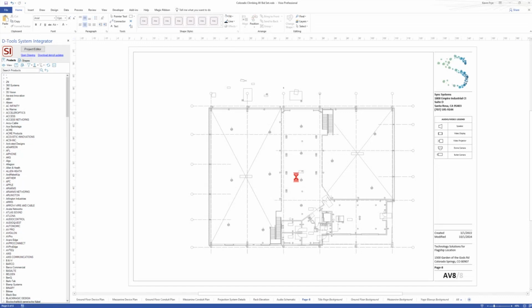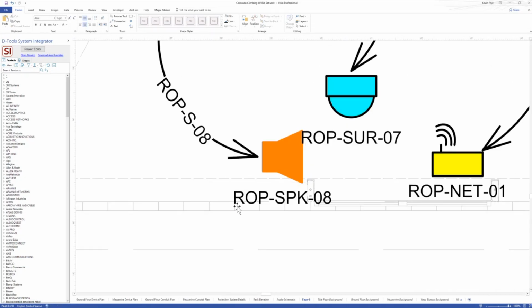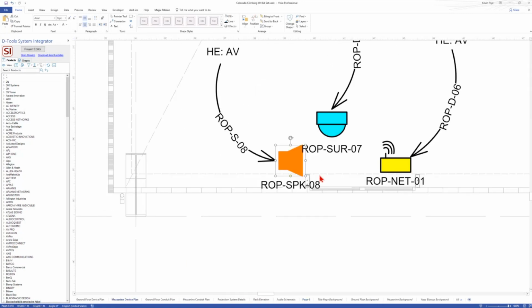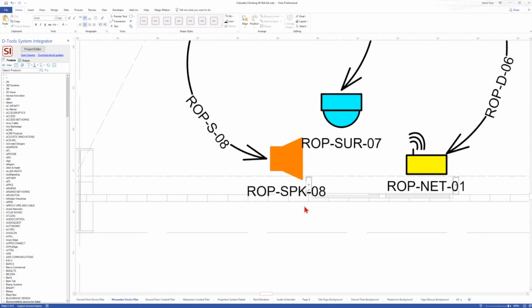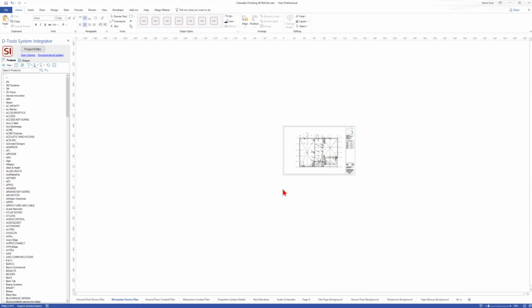And you'll see here, it'll take a moment to paste on the page. As an example, I'll come down to this shape in the corner. This speaker, notice that it's ROP SPK 8. And if I go back to the place where I copied it from, it will also be ROP SPK 08. So again, I got a copy of the shape without duplicating the product. Does that answer your question, Mike? Yeah, that's great. Yeah, that's real good.